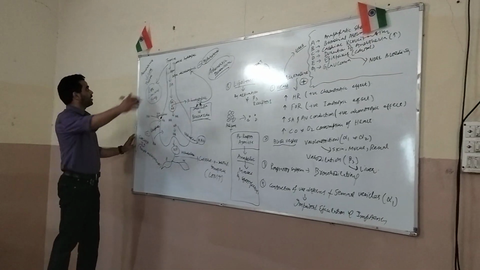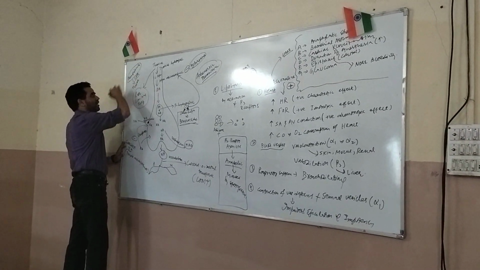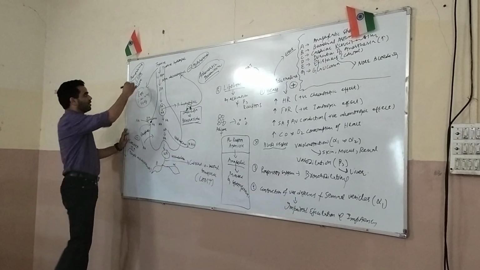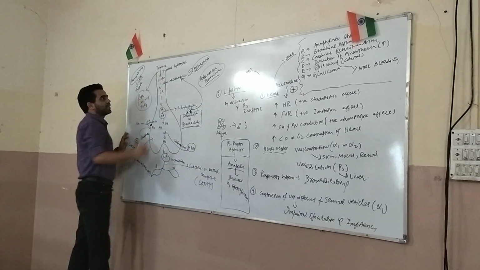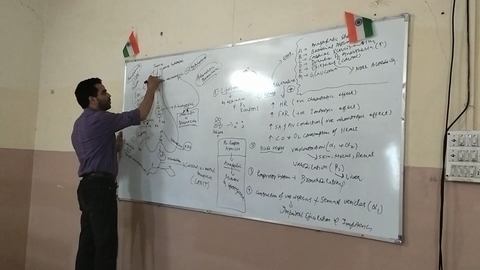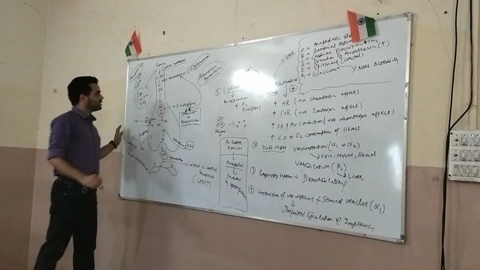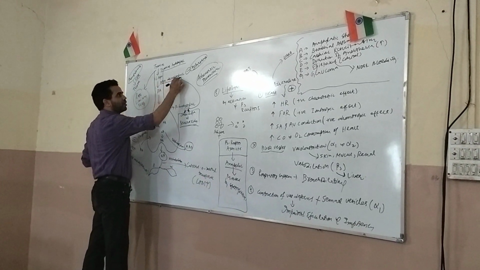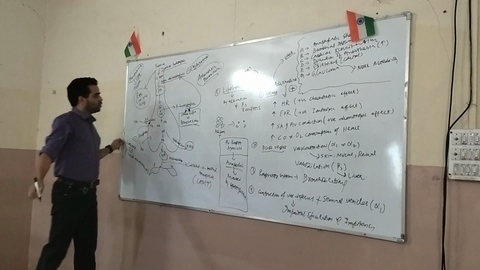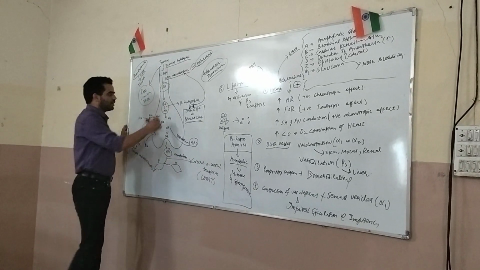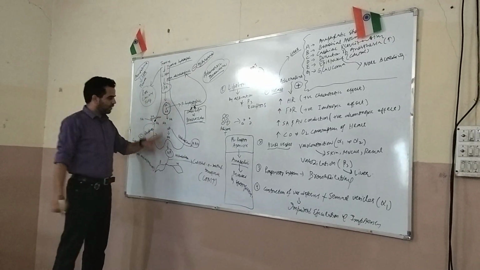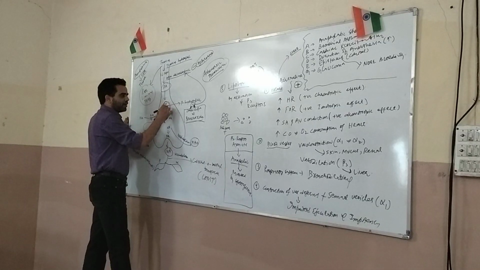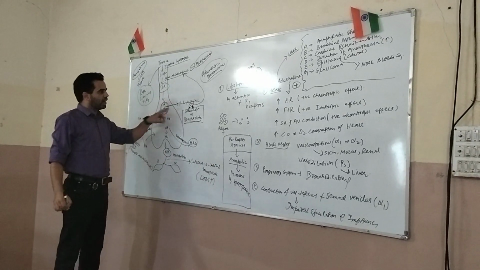So the synthesis of noradrenaline takes place mainly from phenylalanine. Phenylalanine is an amino acid which is converted into tyrosine in the liver. Then this tyrosine gets converted into levodopa by the enzyme tyrosine hydroxylase. After that, this levodopa is acted on by the enzyme dopa decarboxylase, which converts it into dopamine. Then this dopamine enters the synaptic vesicles present in the presynaptic region. This dopamine is then converted into noradrenaline by an enzyme called beta hydroxylase.